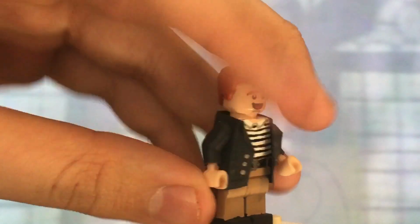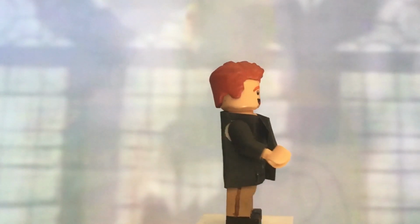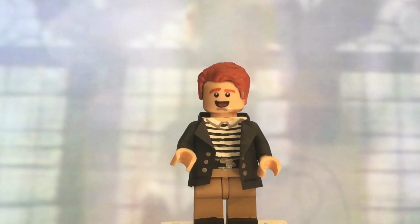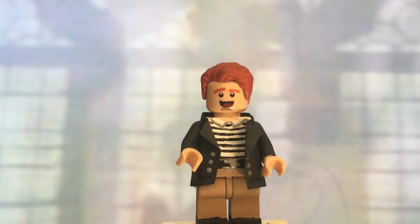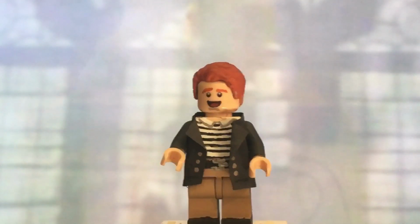The legs are extremely simple. I'm going to talk about the jacket in a sec here. But the legs here are very, very simple. They're just tan, and I painted the brown line on it just because I typically do that whenever dress pants are very plain, because you can typically see the seam on the pants. So I painted the seams on the right and left sides.